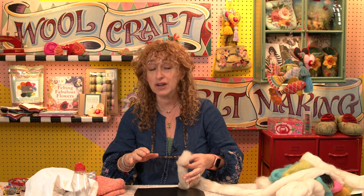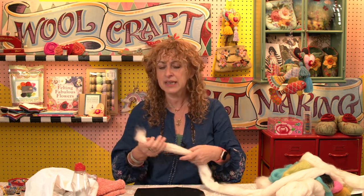Okay, so one of the most important things is how you pull the wool tops apart when you do any sort of wet felting. This I always try and emphasize to my students when they come for a workshop with me. It's one of the most important things, if not the most important thing, when you're doing wet felting. If you get this wrong, it's make or break, really. It can all go to pot a bit. Most of the time it will felt together, but you'll just end up with something that's lumpy and bumpy and far more difficult to felt together and get a nice, flat, even piece of felt, okay?